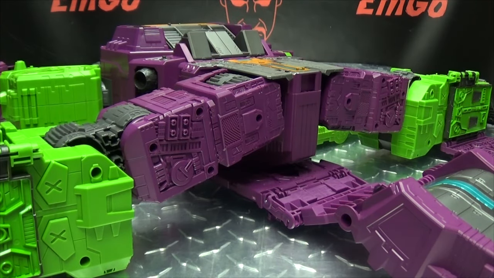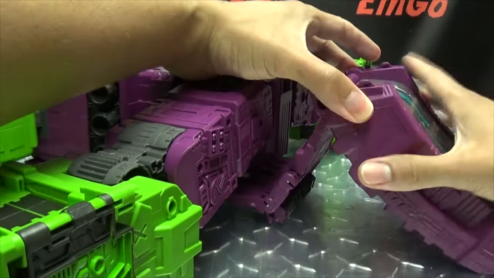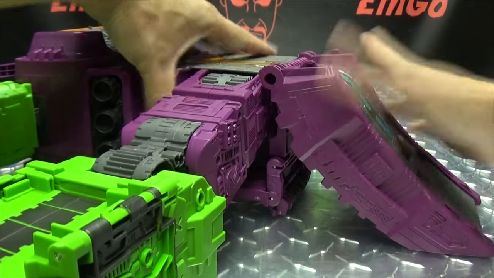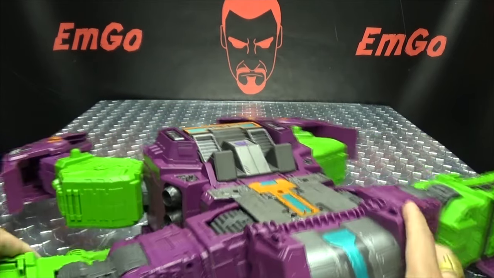And then we take this ramp here, and you want to make sure that this entire assembly here is straight, and this will just plug in right up in there. Helps you raise them up a little bit. And just plugs in like so, and there you have the main ramp going on. So now we have that done. We can move on to the upper body.